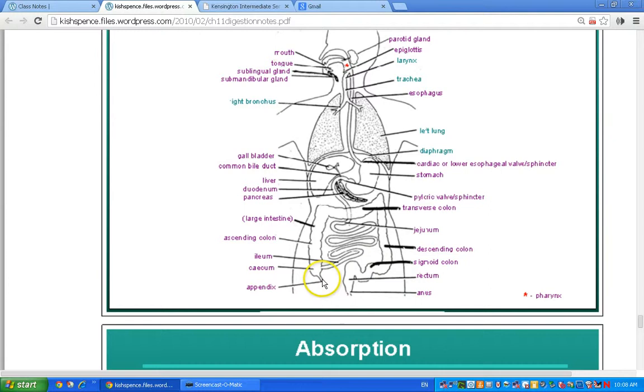There's one thing that we missed, and that's this part here. But we didn't miss it on purpose. It's the appendix. So if you get pains in your lower right side, that's where it's at, and it could be a sign that you have appendicitis. That's infection or inflammation of the appendix, which is not good because it could rupture and release a whole lot of toxins in you. And I already told you that my little fella has already had his removed.